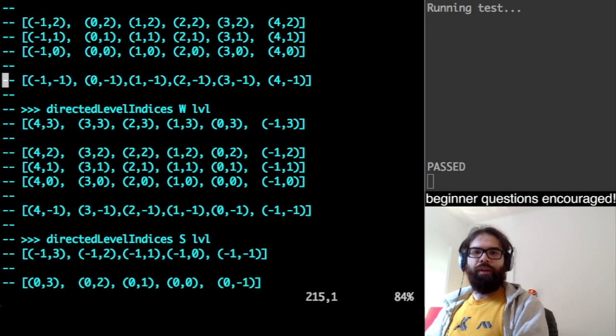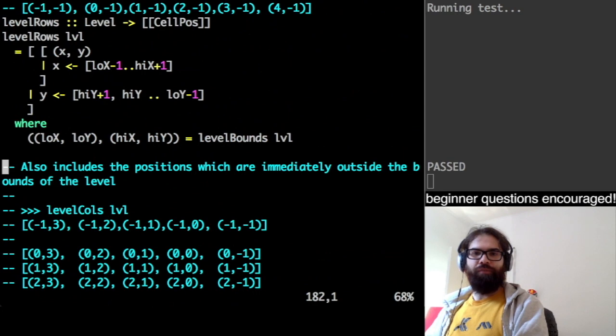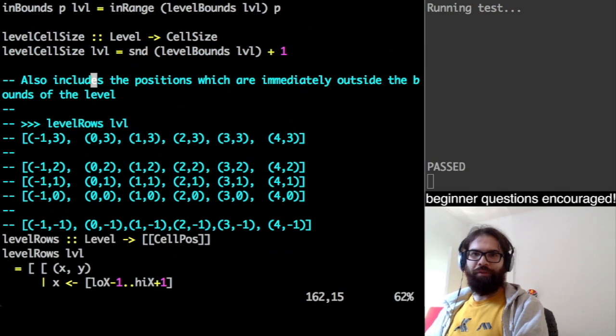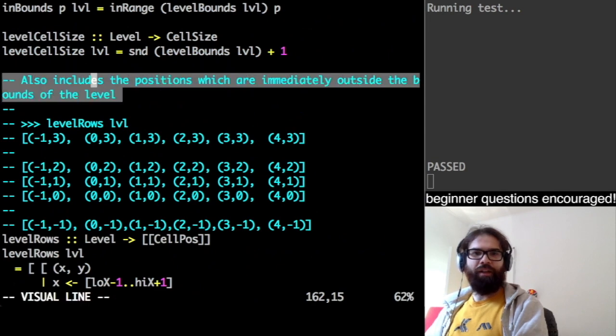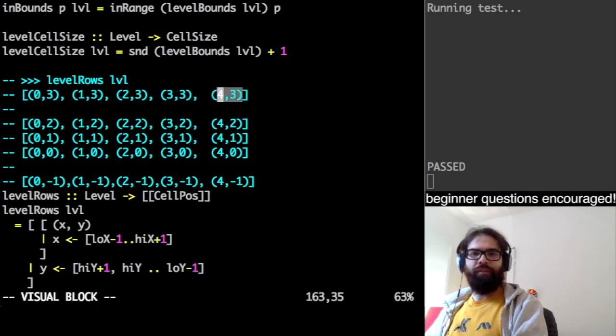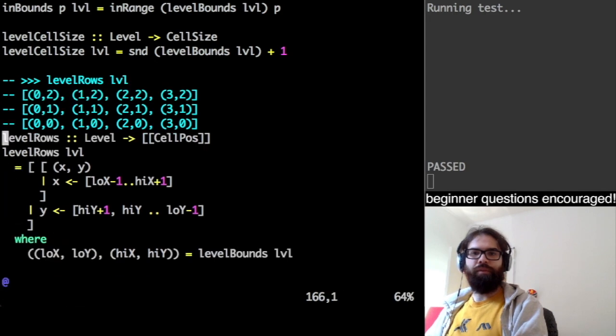So it was previously doing the same thing of not including the positions that are immediately outside the bounds. So I don't want to return all of that, nor all of those, nor this one, nor this one. And I can do that simply by not overextending. There you go. Easy.